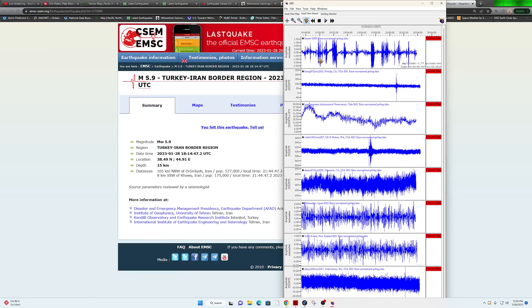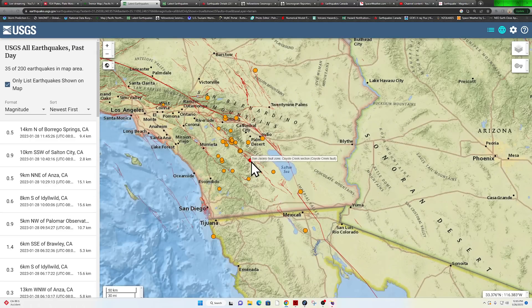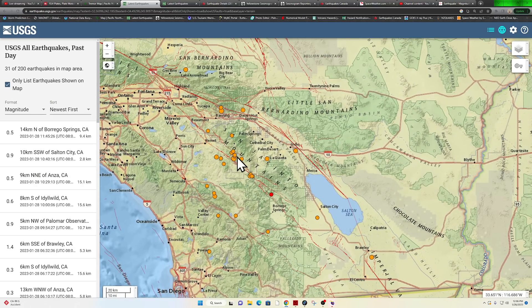By the way, this is Southern California here. A lot of times we'll see that come in — kind of crunching, like brittle rock breaking. And that's a lot of earthquake activity ramping up, but the USGS does not really show that movement. That station I have pulled up, the Barrett Station, is in Southern California, positioned about northeast of San Diego. I think we're seeing a lot more earthquake activity not being reported in this area but definitely showing up on the seismograph stations.